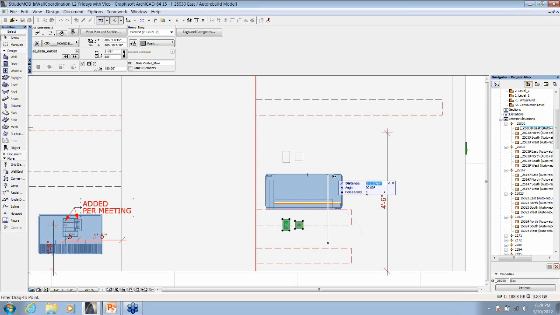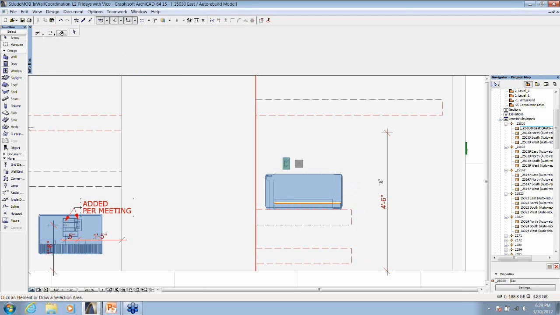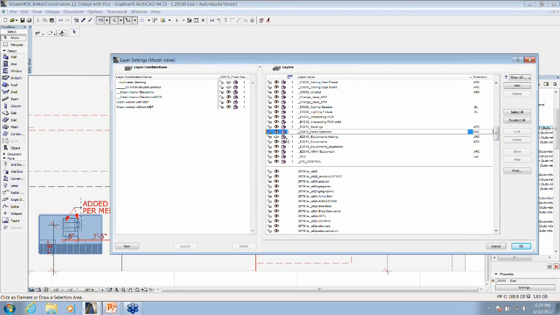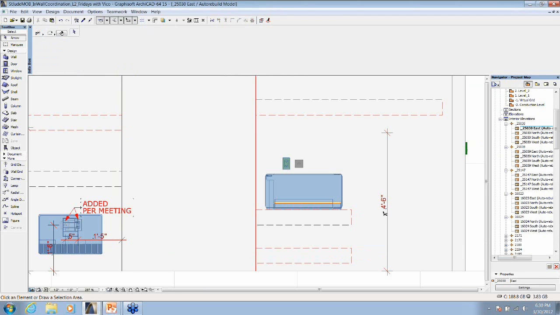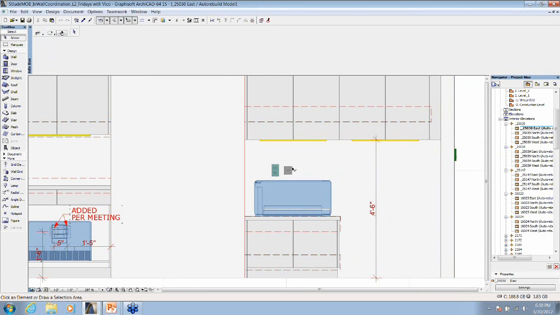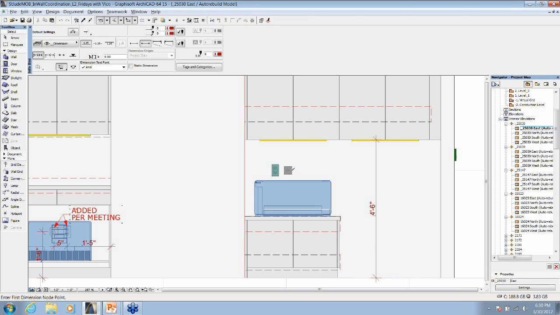So the thing that we could do is just simply elevate it to the right elevation height. So it's not clashing any longer with the casework, and there is easy access to it above the printer. To finalize the 2D view, we just had to add some dimensions, and it was ready for the nurse's review.